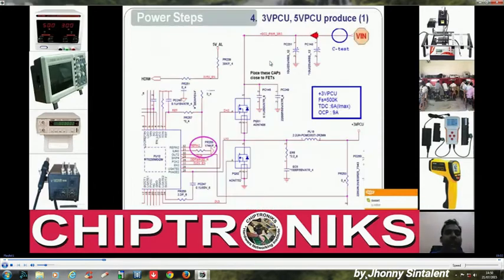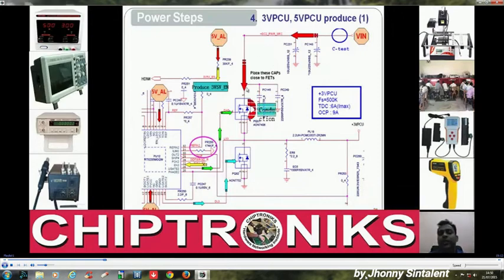It goes to the VCC and PVCC and also goes to the enable pin, and then this regulator will generate drive high, drive low signals to turn on and off this MOSFET to generate a lesser voltage from a high voltage. This is an example of buck regulators. Now we'll understand all the pin details.